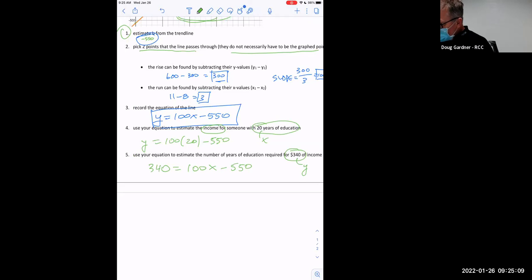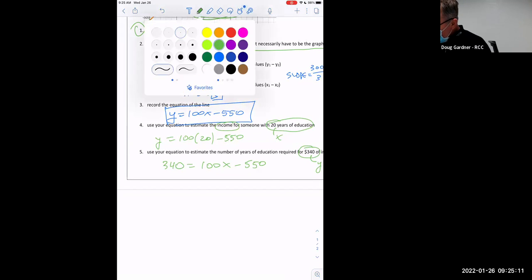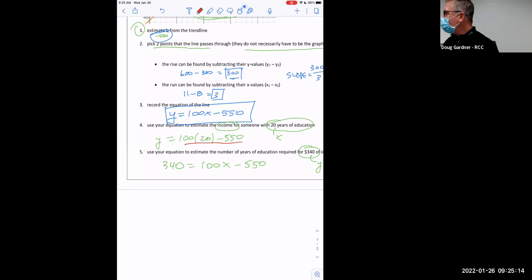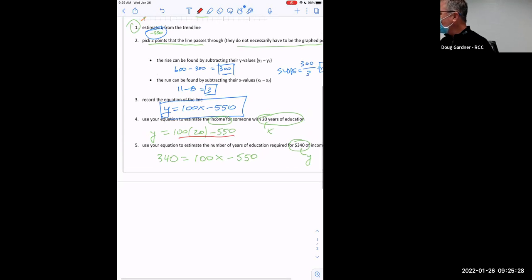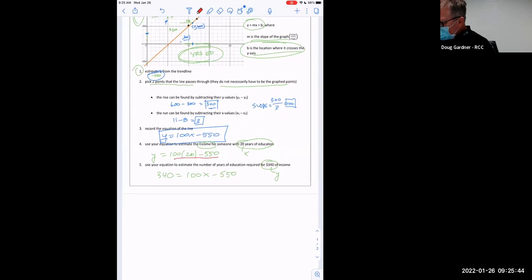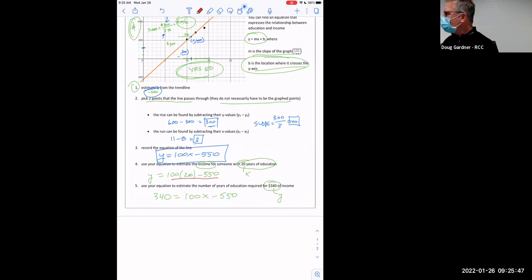And that's a little more trouble, right? If I'm staring at the first problem, I'm thinking, oh, that's not hard at all. I just need to type 100 times 20 minus 550 in my calculator, and I'm done. Whereas this one is a little more trouble because I've got to solve for X. But we're actually answering questions somebody would want to answer based on this relationship that we quantified. We put an equation to this relationship. So now we have a sense of what it is, and we can mathematically come up with guesses and estimates for something that we want to know about. That's what's so powerful about finding an equation to model something.